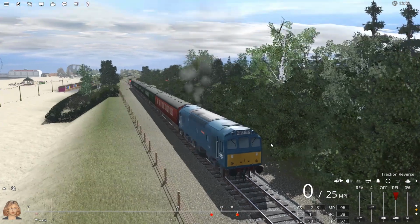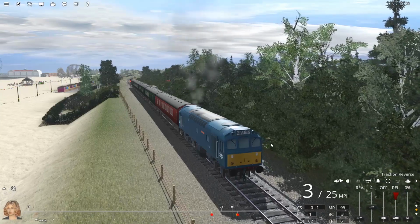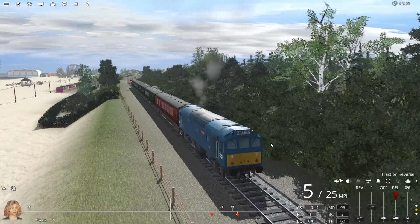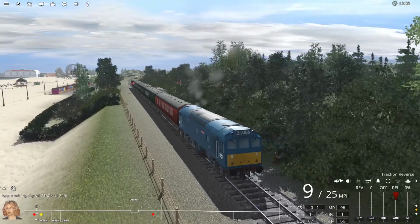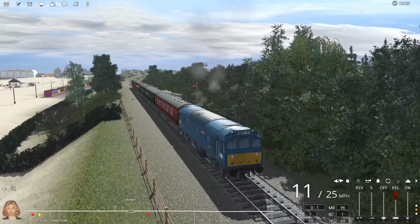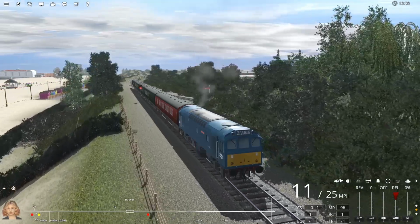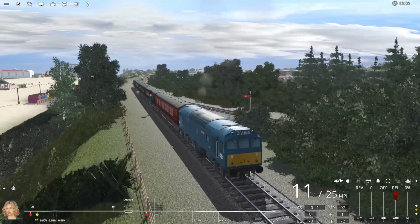Okay, so just a little note while we're here. He's actually put the colour light signal down now, as you can see. We've actually got a colour light instead of what it was before, because it used to be a semaphore, and as I said, technically it would be a colour light because it's the mainline bit. So yes, that's good we have that.